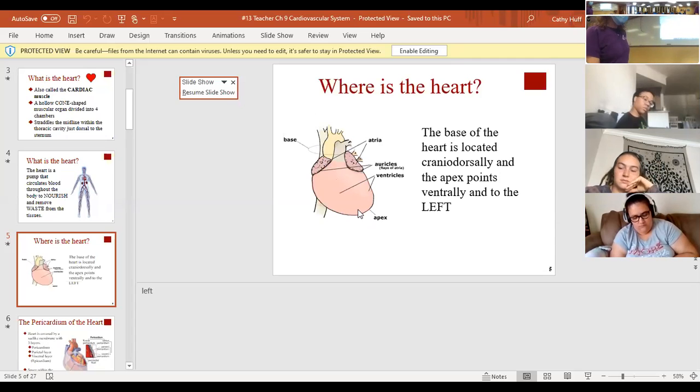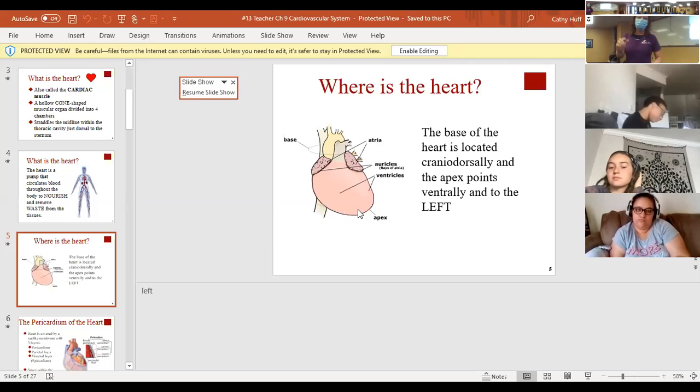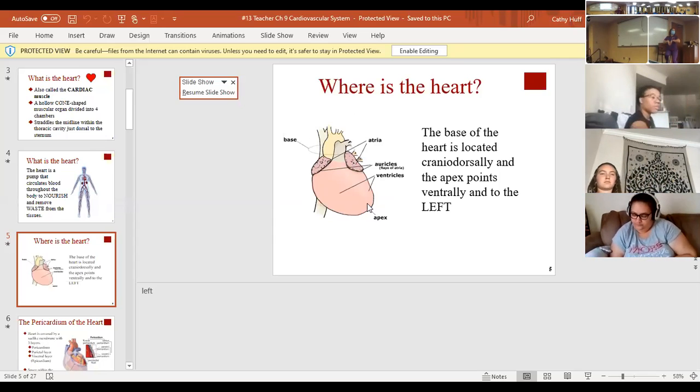This is the apex. And apex just means come to some kind of point, right? If you are looking at a triangle hierarchy, and the one that's on the top, what kind of predator is that? The apex predator, because it's right there at the top, at the point of the triangle. So base, apex. That is really important, because everything you know about the word base is wrong. It does not mean bottom, it means support. So the base is located cranially, the apex is located caudally, and it's shifted slightly to the left.